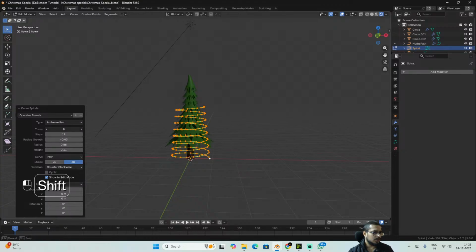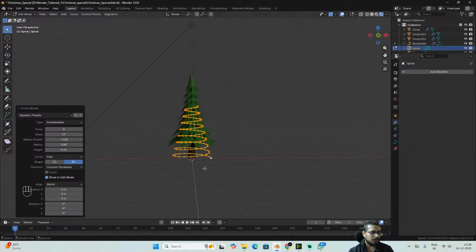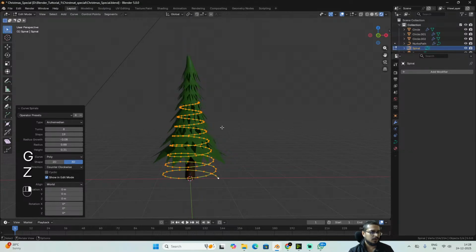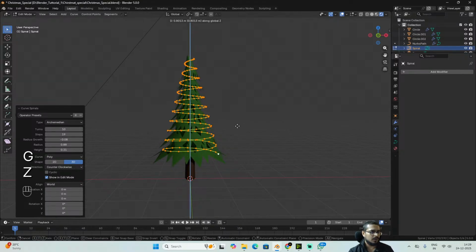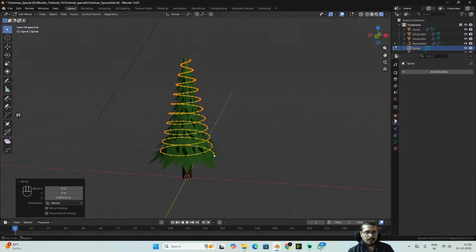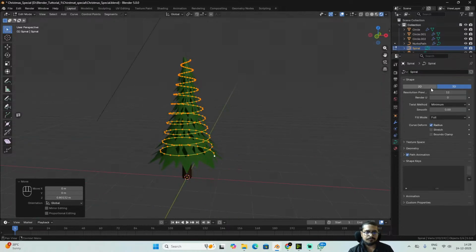I can reduce the turns to something like this. I feel that there should be some option to scale them down from the upper side or the bottom, but radius growth. Okay, this is cool. This looks perfect to me. And we'll move this up. Okay, we can add two more and then move it up. Somewhat like this.